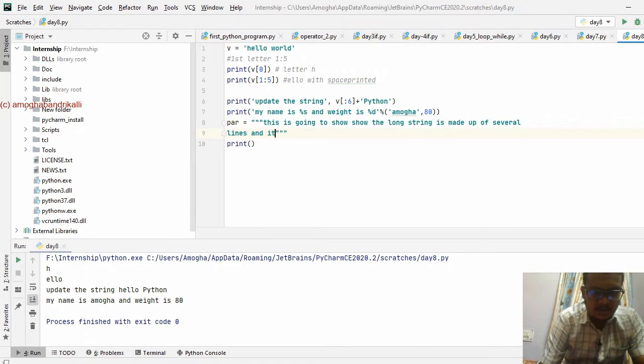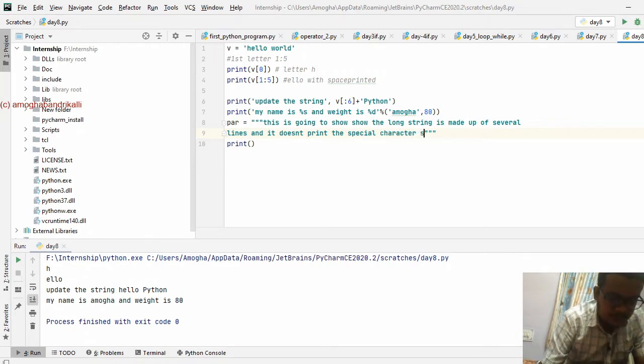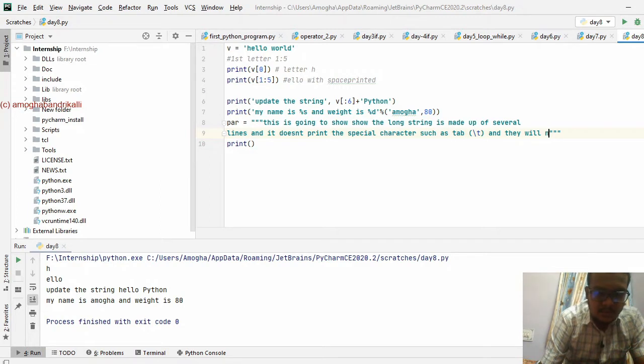And it does not print the special characters such as tab. So this backslash t is not printed, but it is going to give some tab, and they will not be displayed.